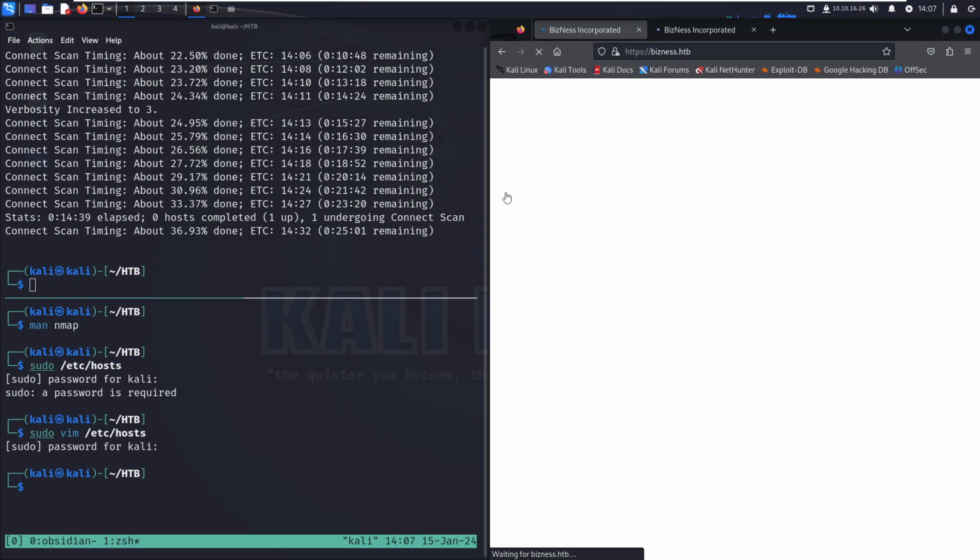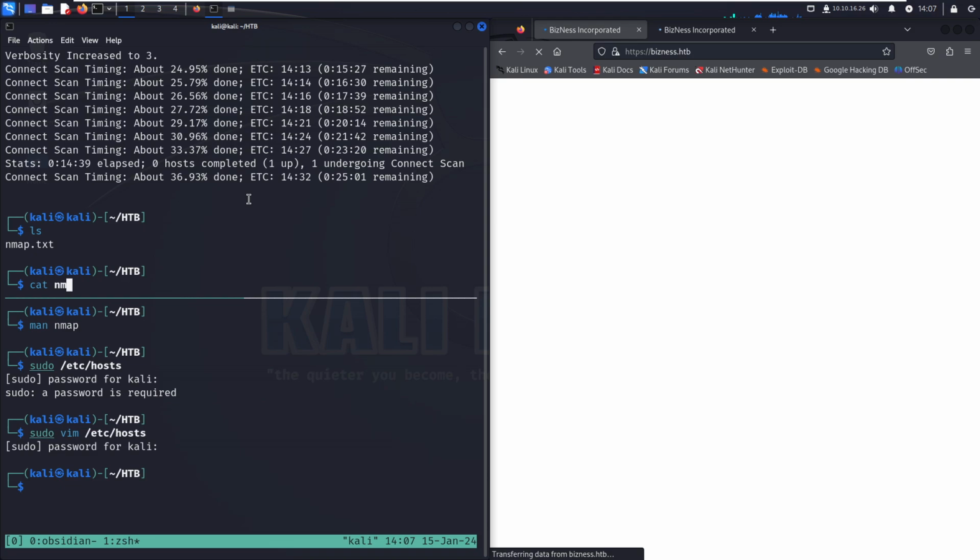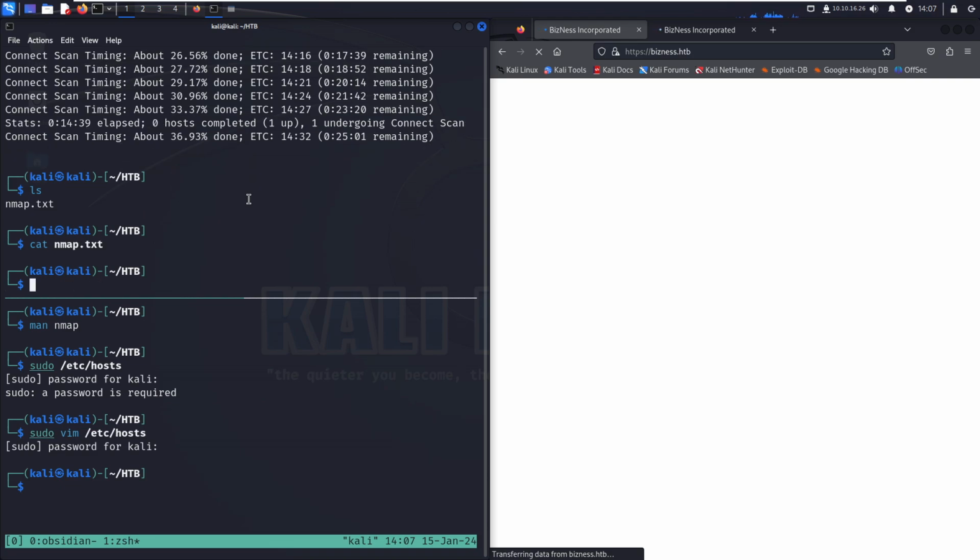Okay, so what I did was I stopped scanning, which is a terrible idea because you eventually need the entire information, but the speed of the website is unbearable.